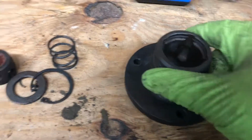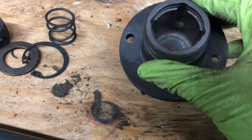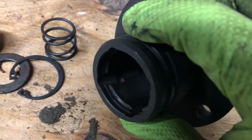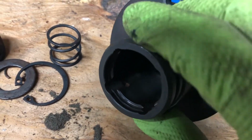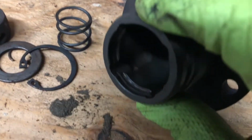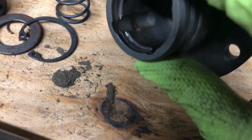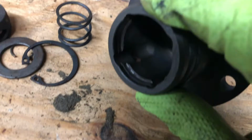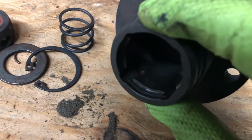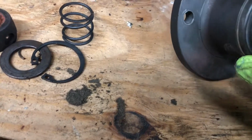What I found after I disassembled this, the plate that mounted to the back of the engine, this CV joint, this is a constant velocity joint, was bone dry. And I don't know if you can see it in there, but there's a little speck right about there. I'm gonna move my finger, try to get the light in. That's where the ball bearing wore away. The ball bearing wore that away and was wearing it out. And we got 4 of those the whole way around.